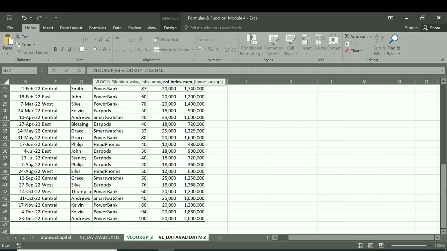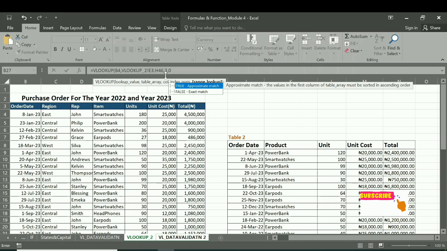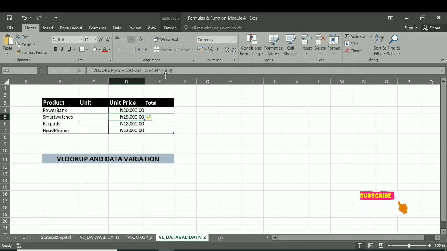The column index is what number do you want it to return? Let's count 1, 2, 3. So 3. Then put your comma. We want an exact match, so type 0. It has brought up the unit price of this particular product.